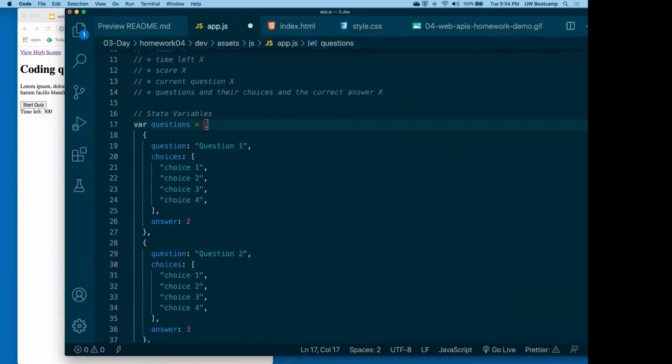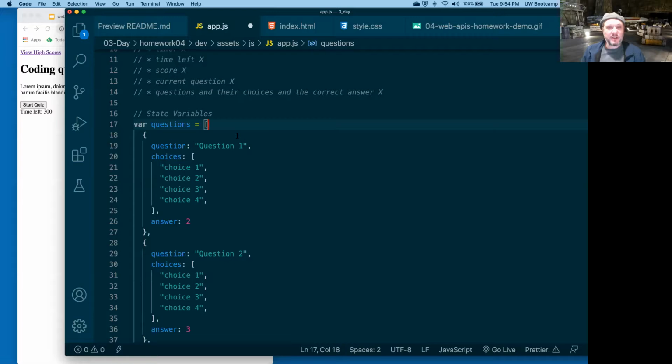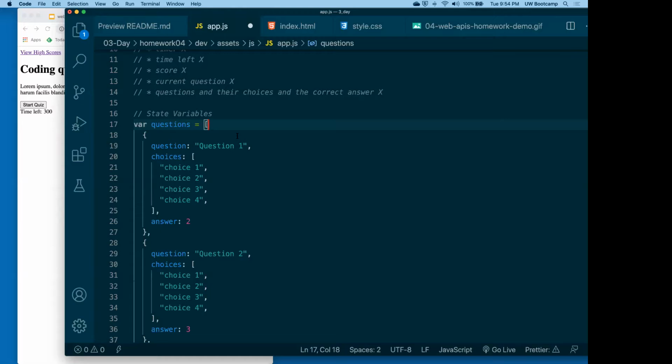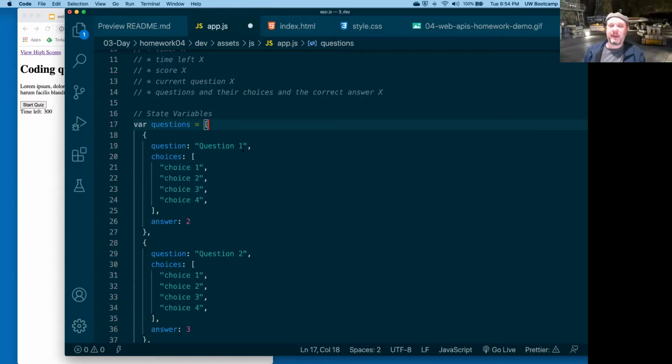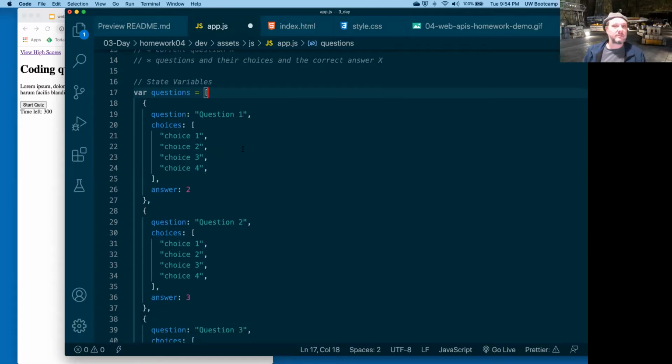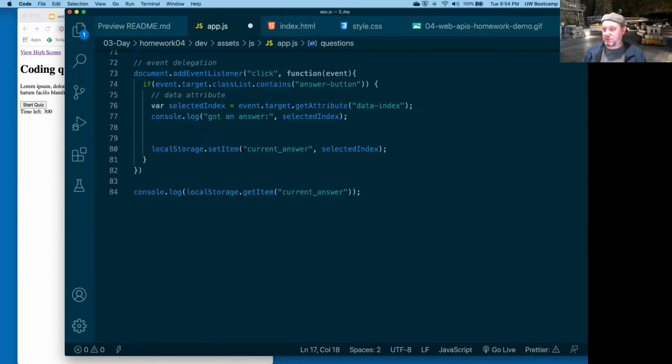The variable questions is an array, right? So what I just told you, local storage stores strings. Can I store my questions in there? No. But what I can do is turn my array into a string temporarily. And the way we do that is we stringify.